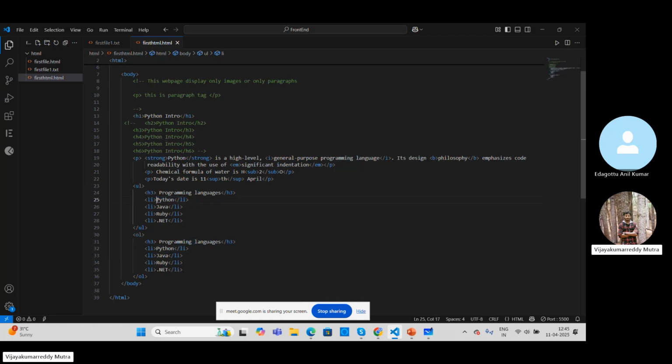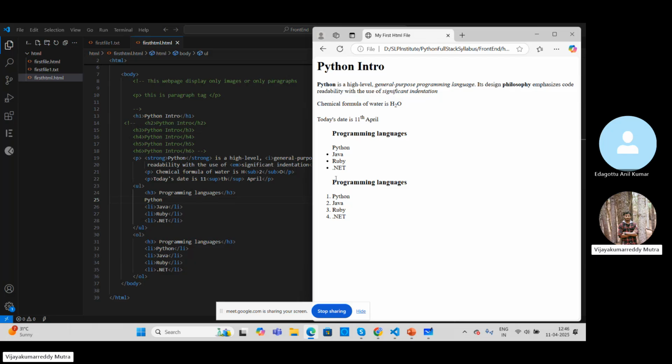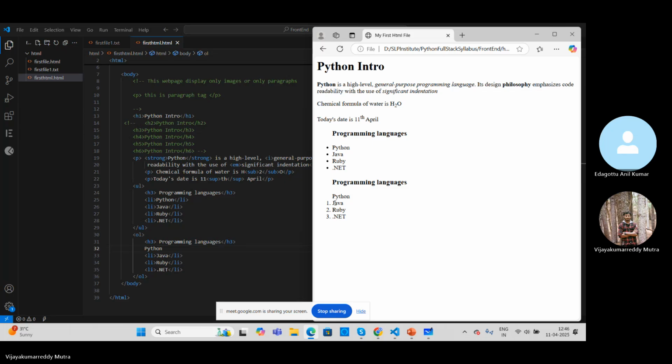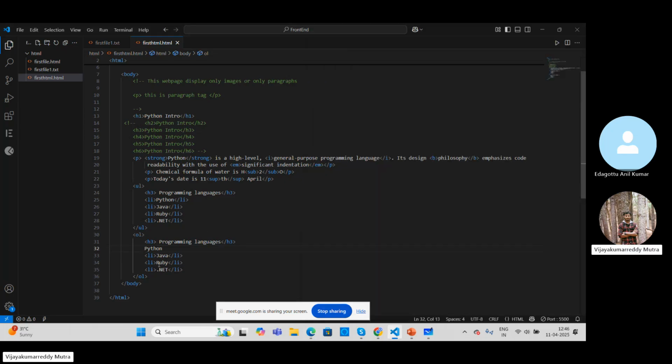Suppose I just remove this one, let's see how it looks. I'm simply removing the list tag from this text. I want to display it in such a good way that the user can identify what these things are, so we can use the list tag. Suppose I remove it here also. See, that's why always use a list tag if you are working with multiple items.